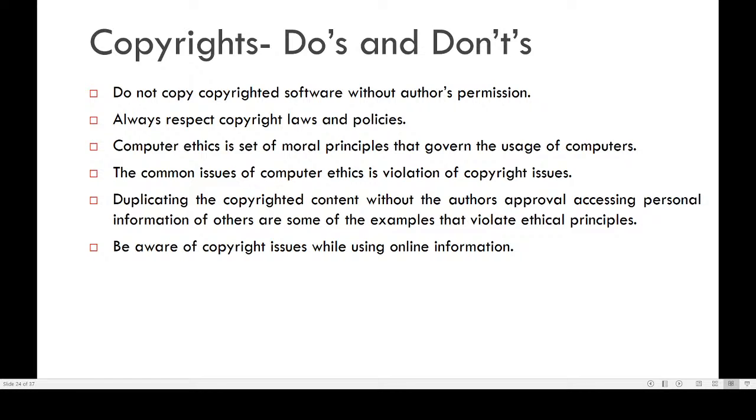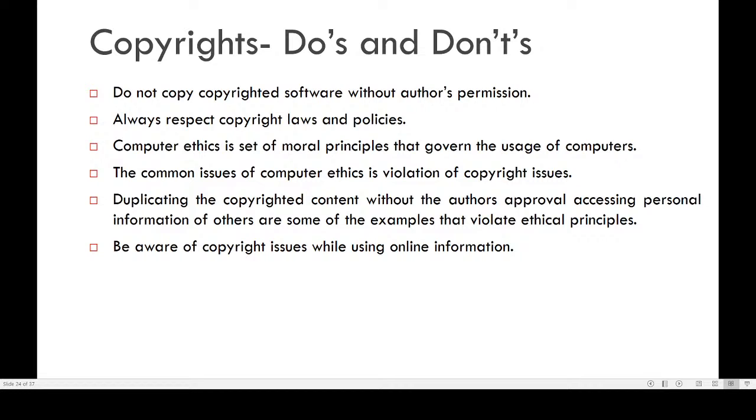And the major important thing is that even if you ask for permission, you have to cite and give appropriate credits to the author. Always respect copyright laws and policies. Then computer ethics is a set of moral principles that govern the usage of computers.